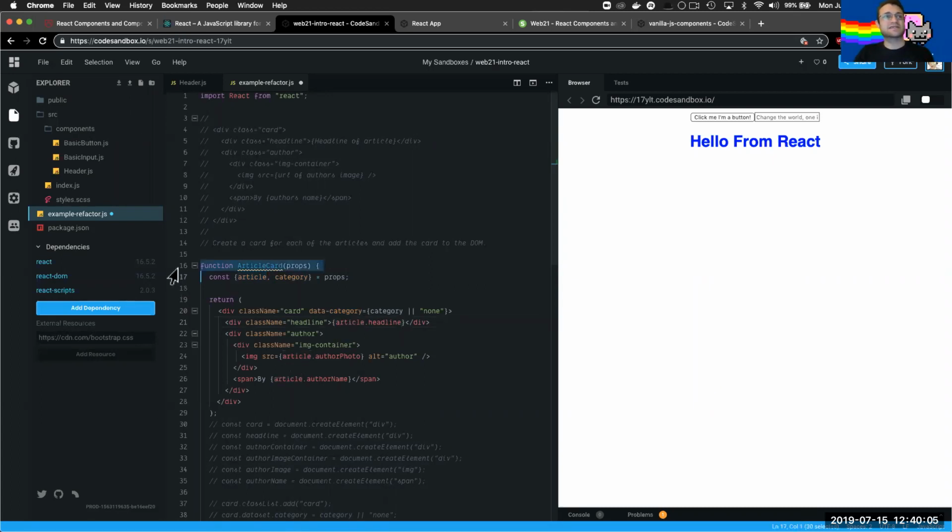I can just see ArticleCard, okay, so there's some kind of article. And then on the next line, it declares that article and category are the values I need to worry about on props. There could be other props passed in, but this is a nice way to tell me, the developer, the only things that matter in this logic are article and category. Now, when this gets to like a 100-line function, which hopefully you don't have to deal with many, but it happens.